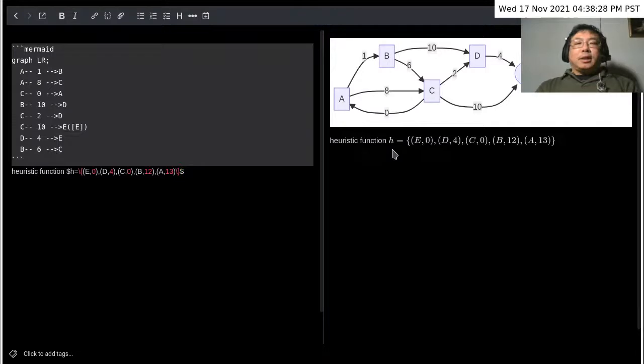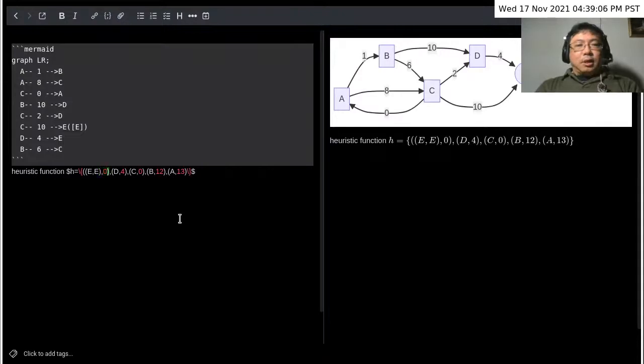The way I'm representing it here is very specific. It is not general. In the most general form, the heuristic will take the Cartesian product of vertices and map a tuple of two vertices to a numerical value, which is the guesstimate of the length of the shortest path between those two vertices. The way I have it depicted here is much more specific than it ought to be, so let me change the representation so it is correct.